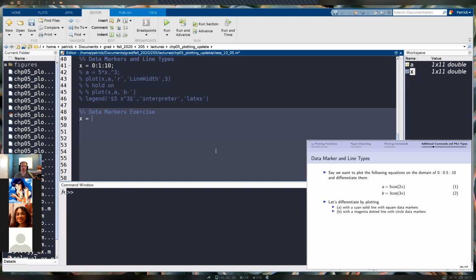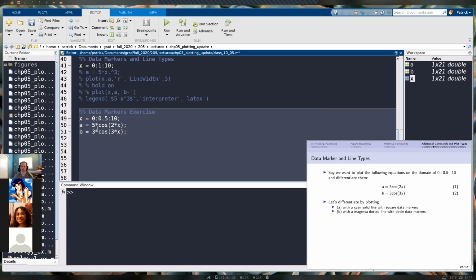So we'll do x equals 0, a step size of 0.5 to 10. A equals 5 times cosine of 2 times x. In this case, I'm not doing element by element multiplication because all I have is a scalar. I'm multiplying these by a scalar, so I don't have to do that explicitly. Then we have b equals 3 times cosine of 3 times x.